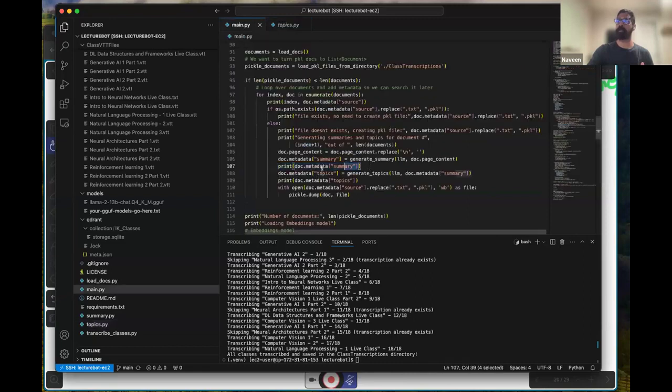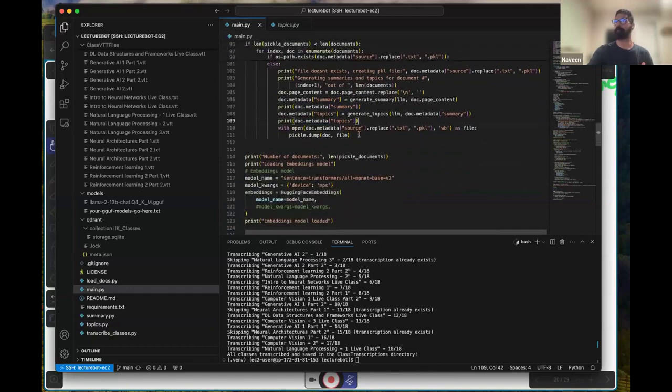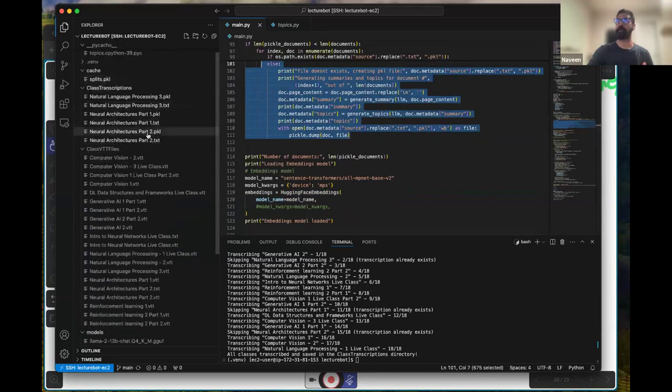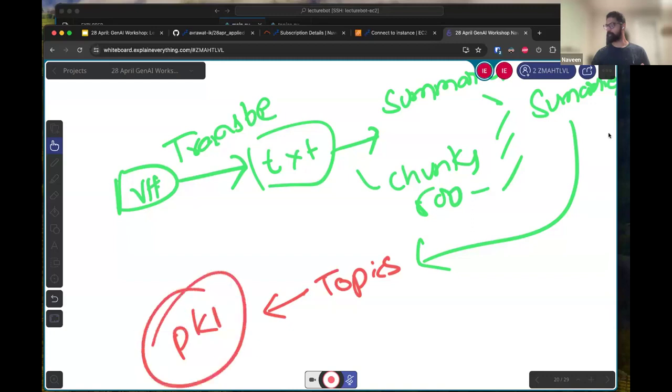So after the summary is created, it's stored in the metadata summary, and the topics are also stored in the metadata topics. And we'll essentially create a pickle dump of this file into something like this. So going back to the flow: once the summaries are created, the next step is topics, and then store it as a pickle file. So that's one part of cleaning this document, creating the summaries and topics.